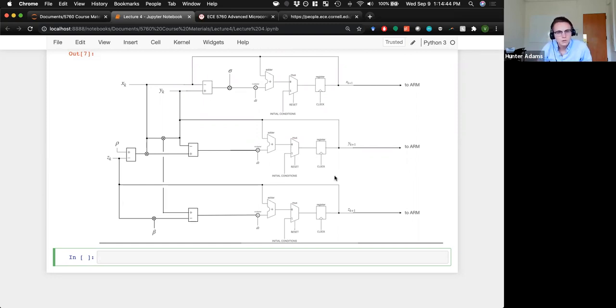It's kind of useful. I mean, it's a good reminder, I think, when I was putting this together, of the complexity of the stuff that you can build so quickly in Verilog. This is a lot of hardware, and when you actually write this out in Verilog, you'll find that it's not that much code. It gives me kind of a powerful feeling or something. So maybe it does that for you too. I'm not sure.